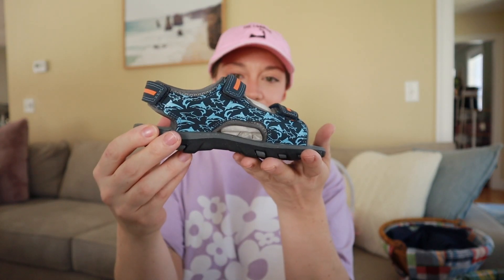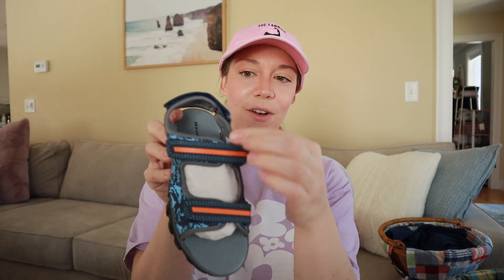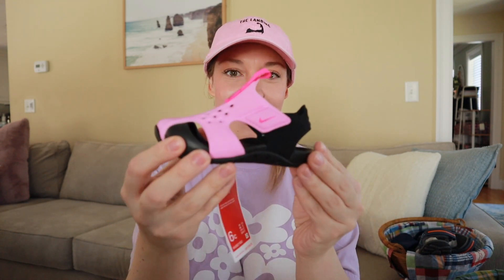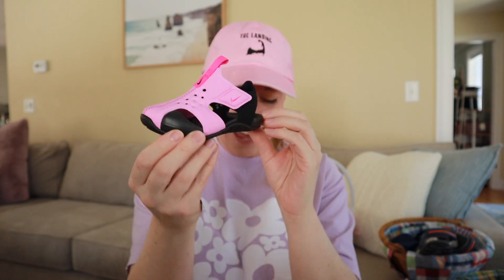Along those lines, all three kids are going to be getting a pair of sandals. The boys' ones I just ordered off of Amazon — they're so sweet with sharks on them, two velcro straps and a velcro strap along the back as well. Riley's are from Nike and they are the cutest thing in the entire world. I wanted to get ones without straps or velcro just because she's still an early walker, but I wanted her to have some support. These are actually a size six so they'll be a little big now but perfect for the summer.